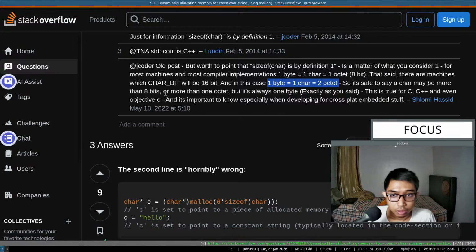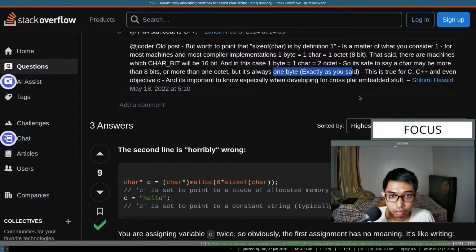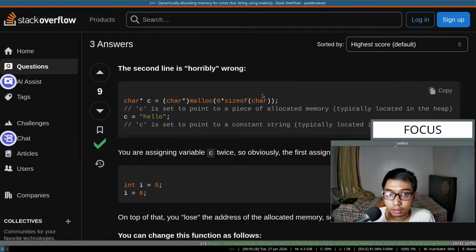There may be more than 8 bits, and more than one octet, but it's always one byte. And it's important to know, especially when developing for cross-platform embedded stuff.